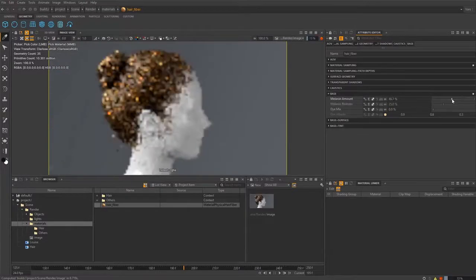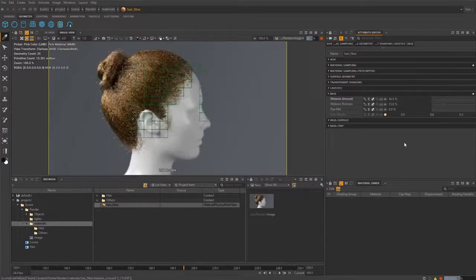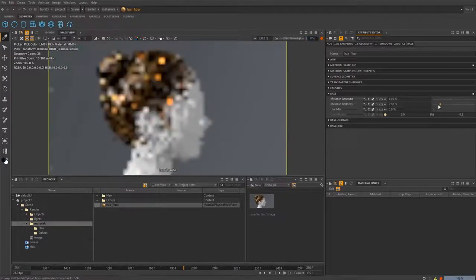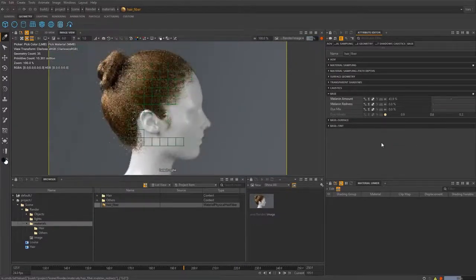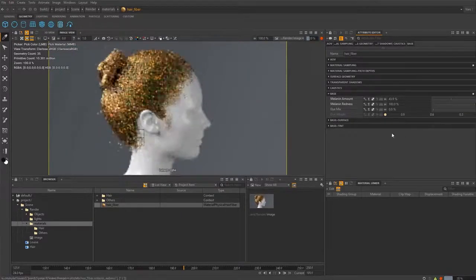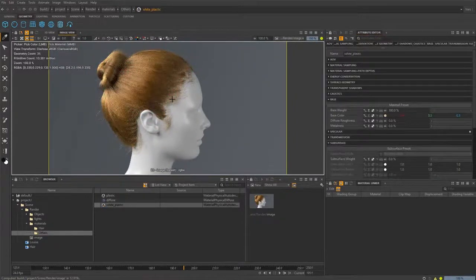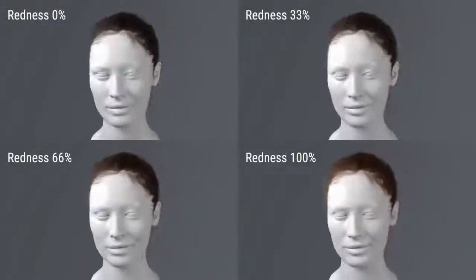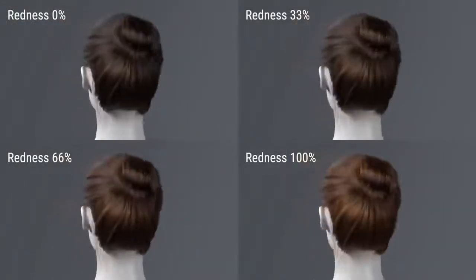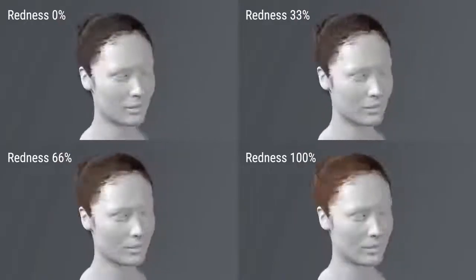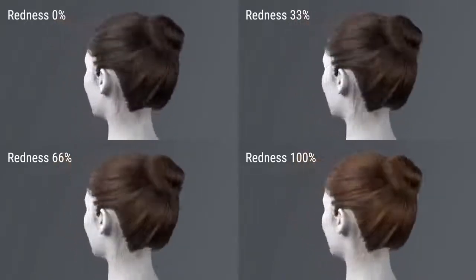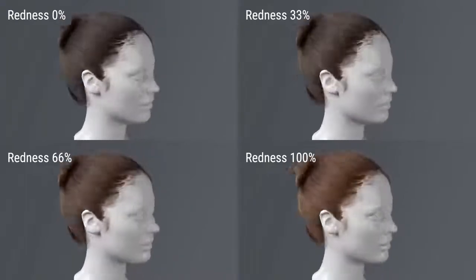Now, melanin is the pigment that gives hair color. Now, there are 2 main types of melanin. The eumelanin for dark brown and pheomelanin for red hair. In the hair fiber, you control the melanin amount, and then the concentration of brownish melanin over reddish melanin. So as you can see here, when we increase the melanin redness, we get a more reddish pigmentation of the hair.